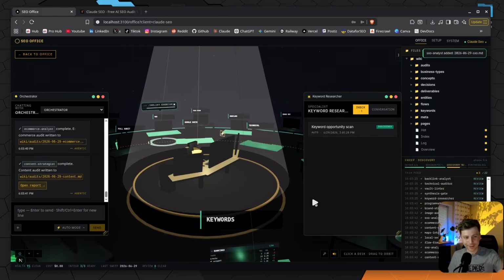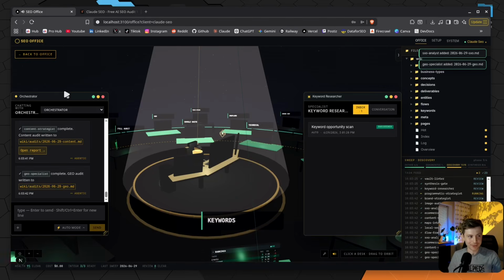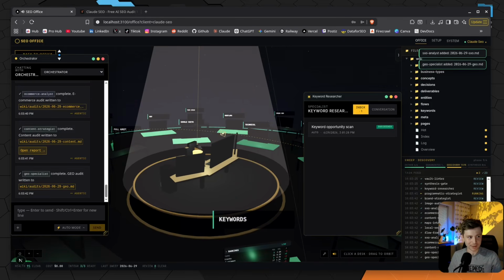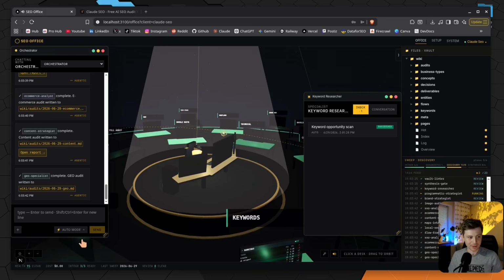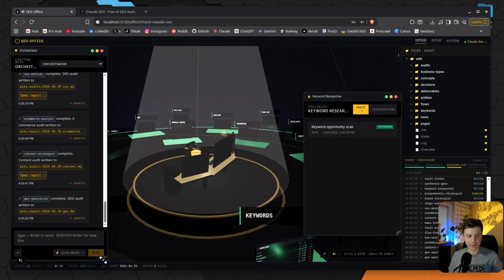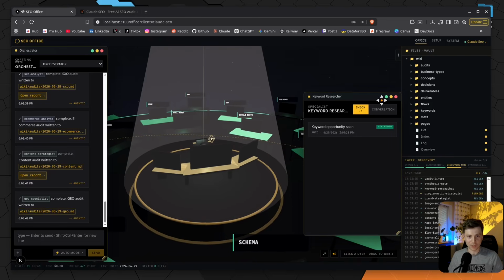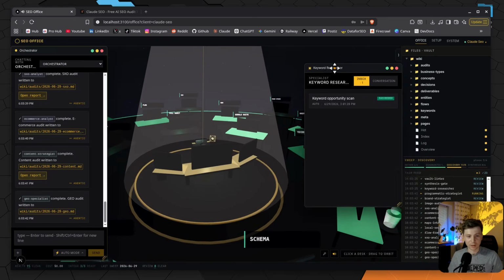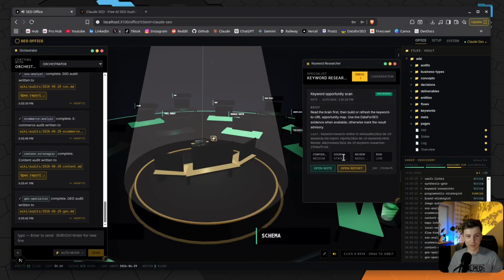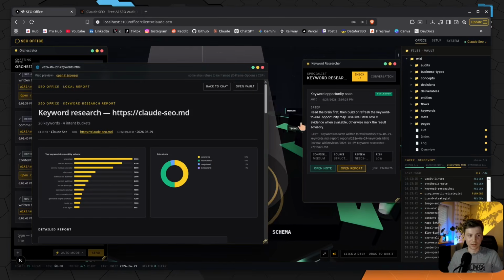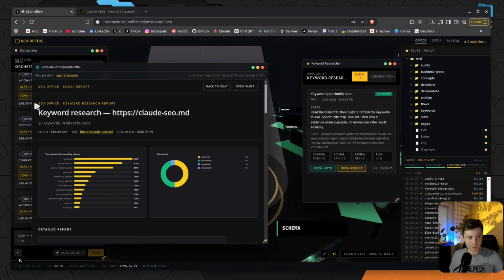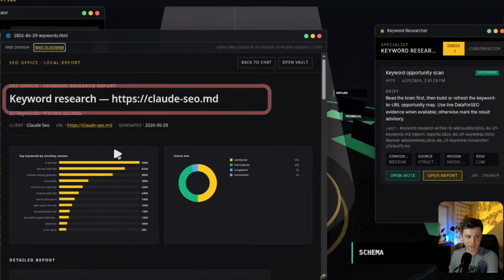By the way, it's on GitHub. You can try it out. And look at this, straight away we got a reply from the orchestrator because it was loading. We had over 15 things going on in parallel. They succeeded. Even the keyword agent that we pressed completed its keyword research, for example, for the Claude SEO website, as you see right out here.